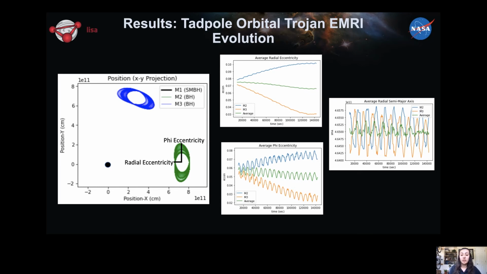And so here we calculate each of these values for both of the stellar mass black holes and then create an average of each of these. And using this average, we can see over time at a certain separation, so say we start off at 30 RG, we run it for a certain amount of orbits as we did previously. But here what we need to look at is that change in eccentricity and semi-major axis during that run.